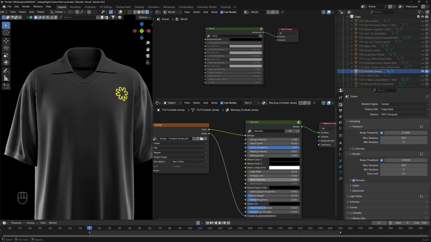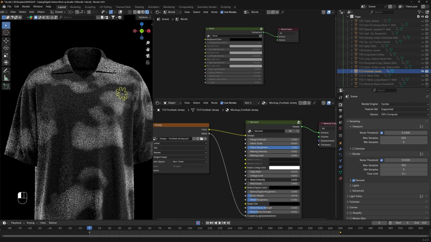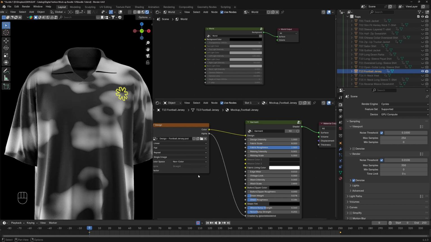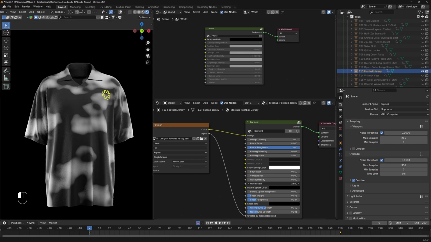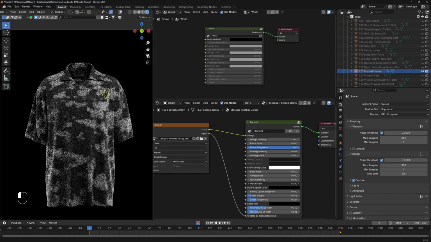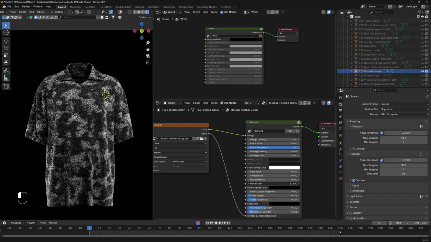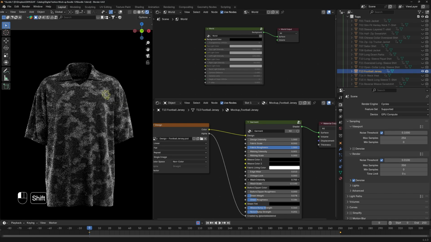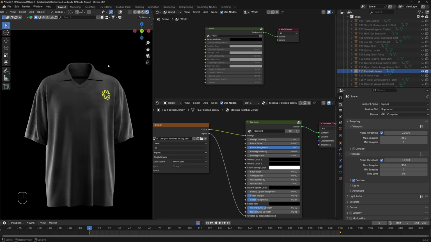Then we have our wash intensity. So this is if you want to create something different and unique. If you bring this down, you'll see that some patches start coming up. Now I would suggest finding the scale before you change the intensity. So you can make this very high, you can make this very low. Just depends on the look you're going for, and then you can adjust intensity after that. So I'm going to go with something like that. That is your wash intensity and scale.